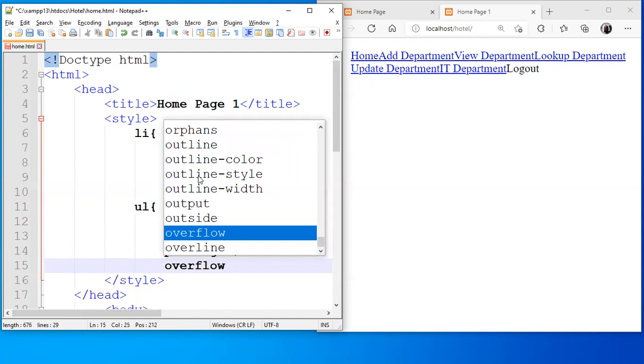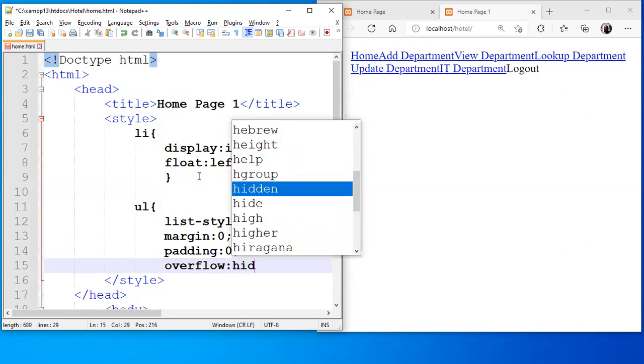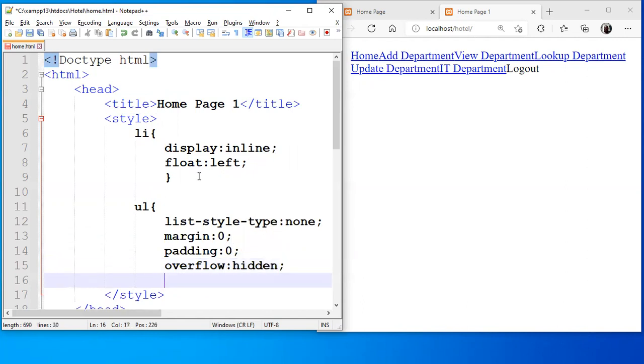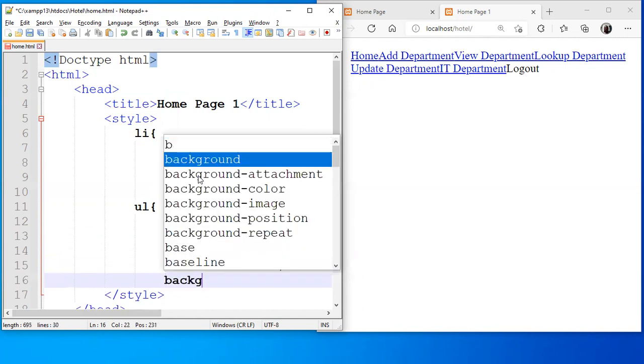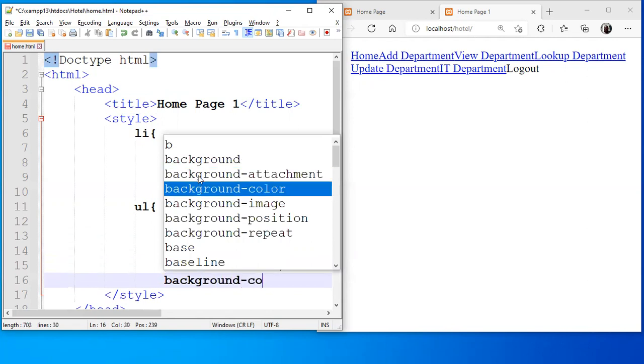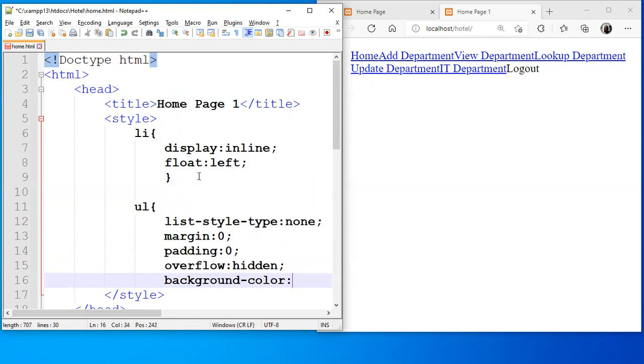Overflow to be hidden. And I'm going to set a background. Set background color to burgundy.